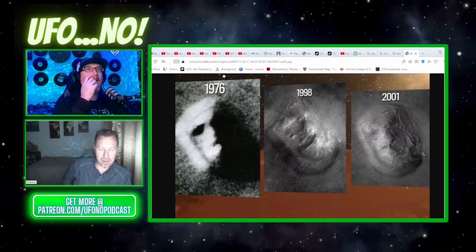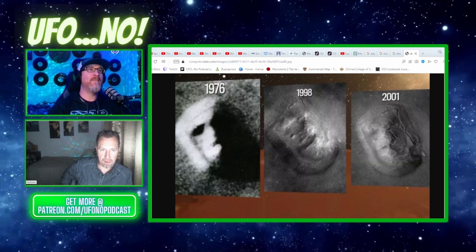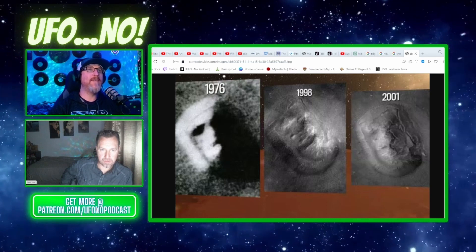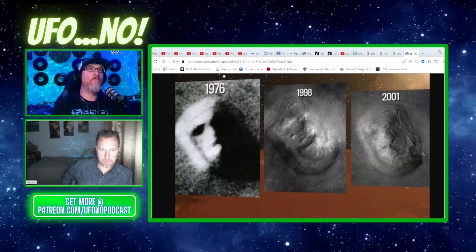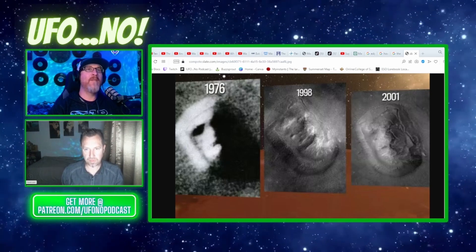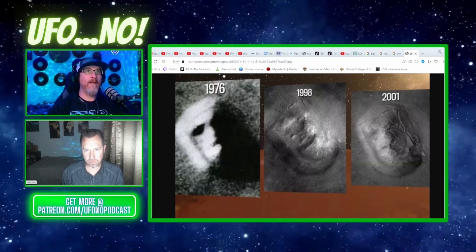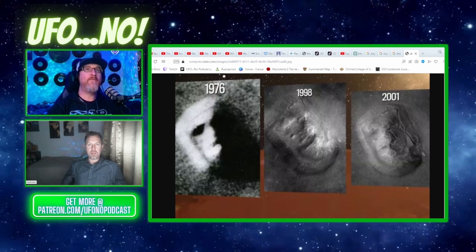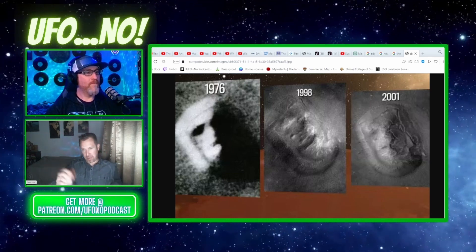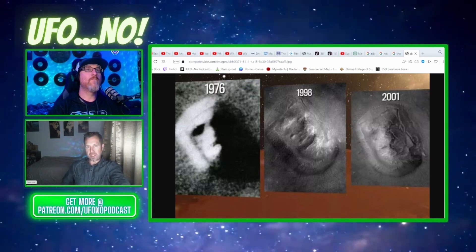This looks like it's been altered. What I'm seeing is in 1976, it almost looks like light is coming from directly to the side of it. And then in 1998 there's more of a direct light approach, like almost right above it — overhead. And then in 2001, it's coming from the left side, but now it's got more light all over. It seems like a 3D rendering as opposed to a real image. And if it's a 3D rendering, they can make it look like whatever they want. Or it could be another location on Mars — maybe there's another mountain there, maybe a pyramid covered up. Because that looks like a helmet with a face in '76.